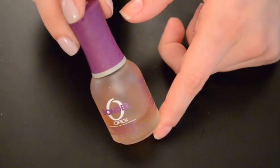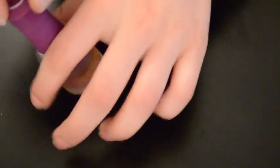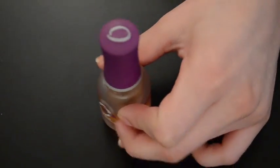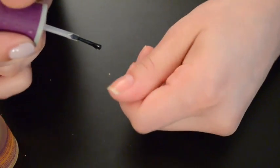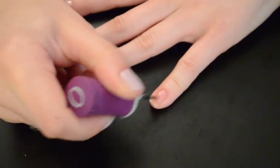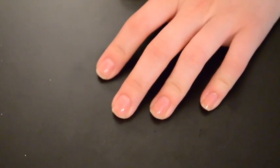I will use a base coat first. This is the Orly Bonder. It's really important to use a base coat. It will make your nail polish last 10 times longer. Same reason that we use the buffer. It will make your nail polish last longer. So I start out with a base coat on all my nails. And then I will let this dry for about 5 minutes.